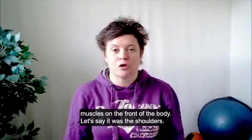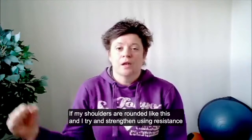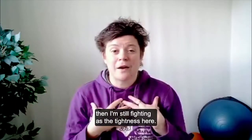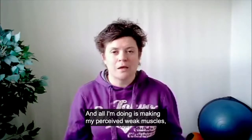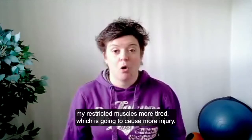Let's say it was the shoulders. If my shoulders are rounded like this and I try and strengthen the back of my shoulder using resistance bands and all that, then I'm still fighting against the tightness here, and all I'm doing is making my perceived weak muscles, my restricted muscles, more tired, which is going to cause more injury.